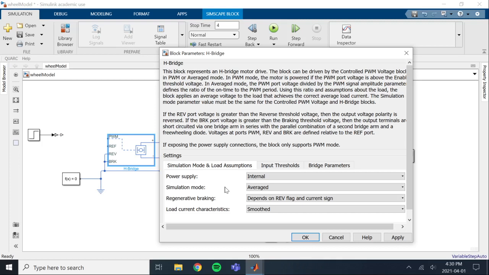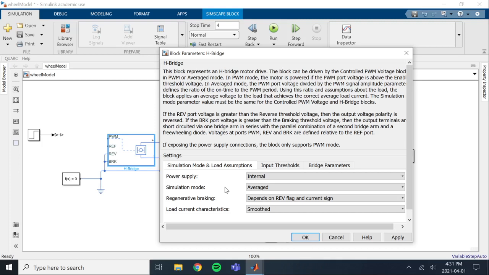So a PWM signal that's started at 5 volts running at a duty cycle of 1 will be a 5-volt signal in averaged. But if the duty cycle was 0.5, so a 50% duty cycle, then you would be running at about 2.5 volts running into the HBridge.